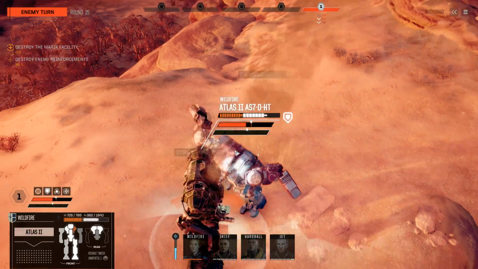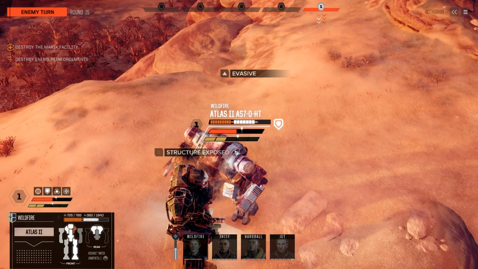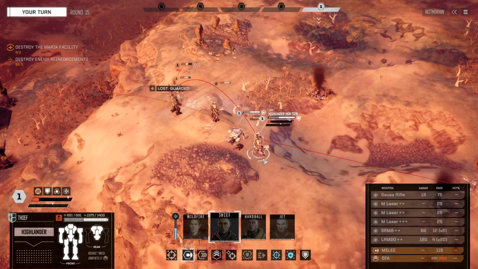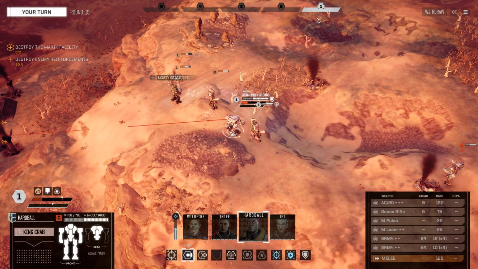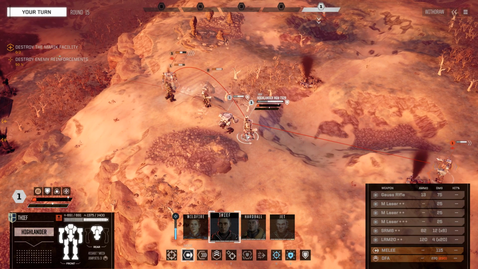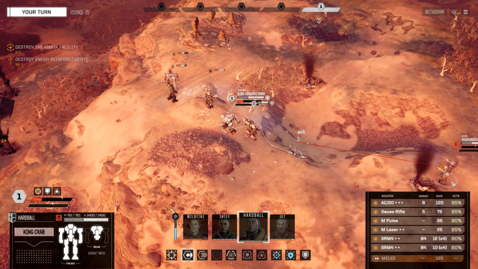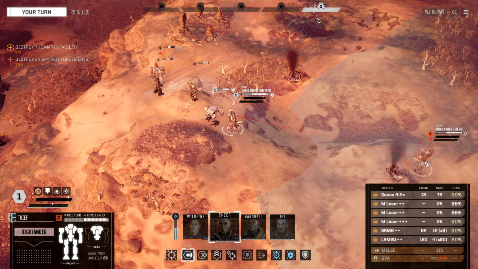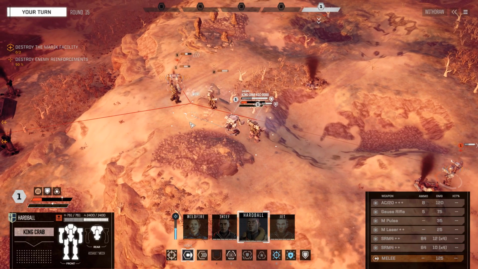Did he drop from above me? That was brave of him. I'm taking internal damage. Commander, receiving you. Standing by. Standing by. Awaiting orders. Receiving you.